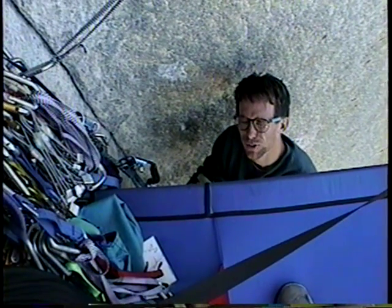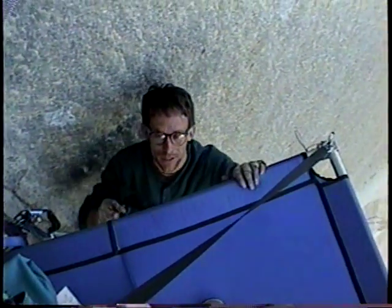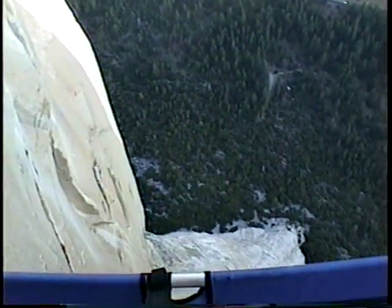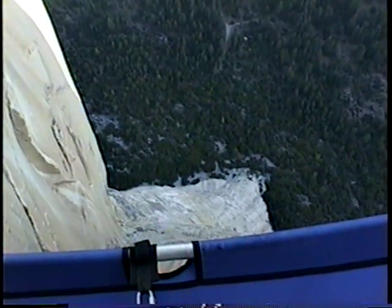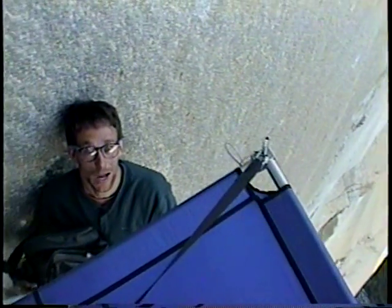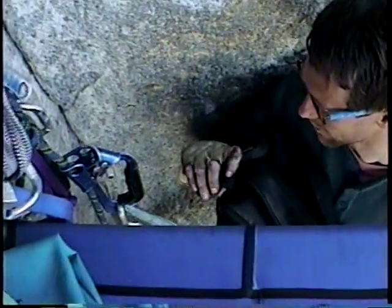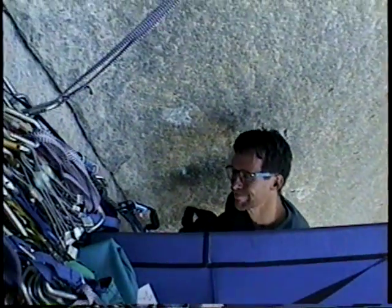I just wanted Bo to get a picture of me to prove that I was here — and I am here. Way, way up here. You can see there's no trick photography going on here — you can see Bob's really bleeding on the rocks and everything. Those hands have been worked. Good thing I had these repelling gloves.